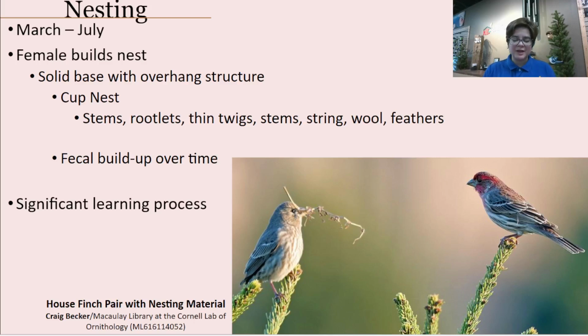So what ended up happening was during that first year, when females were trying to build the nest themselves, they often didn't know how to weave the outside material with the inside material lining. And they actually picked the worst locations to set the nest as well, often in more open areas or areas that wouldn't naturally make sense to hide from predators. So there is definitely a lot to be learned from the more experienced house finches as well.